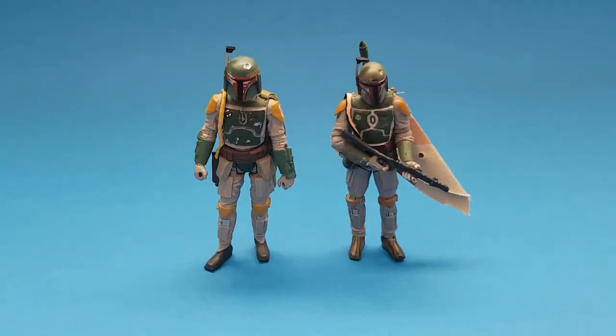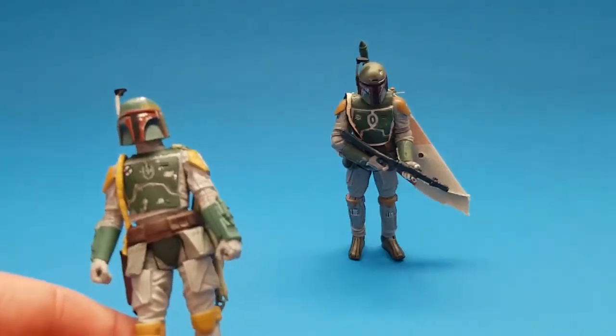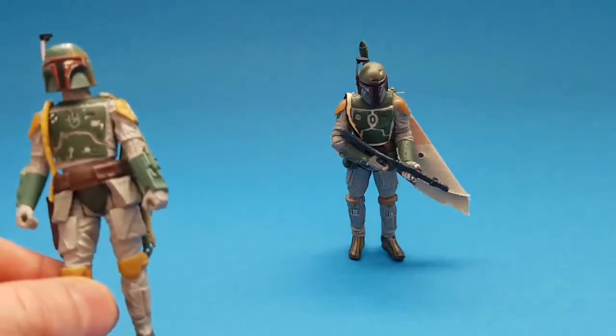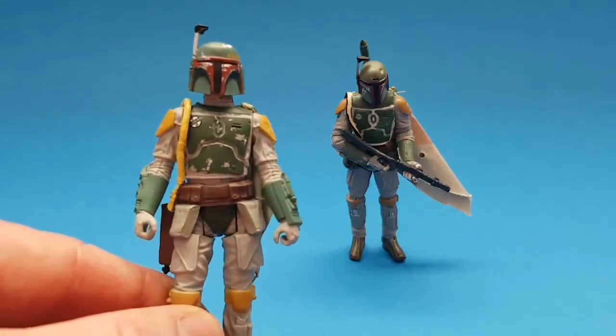So firstly, if you've not got a good Boba Fett and maybe you want one for your barge, this might be one to pick up. If you've already got the vintage collection Boba Fett, the super articulated one, you definitely need to pick this one up and do a head swap.